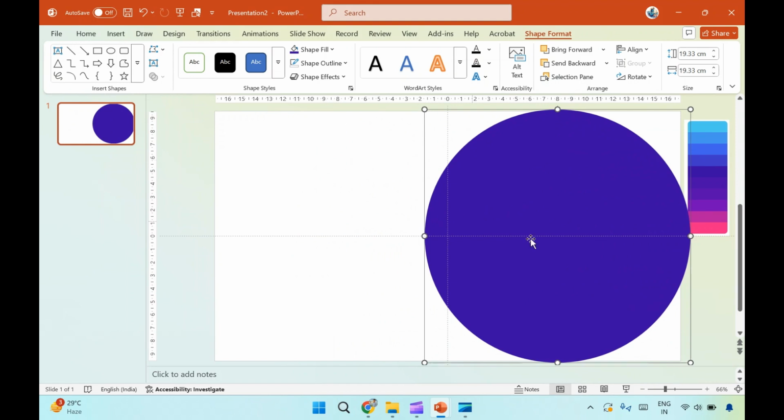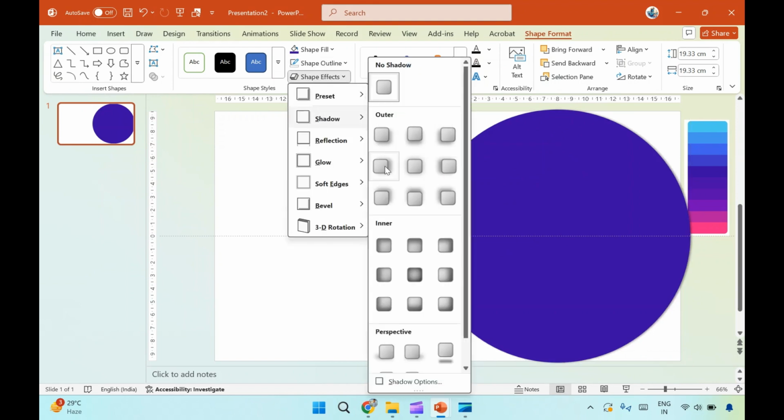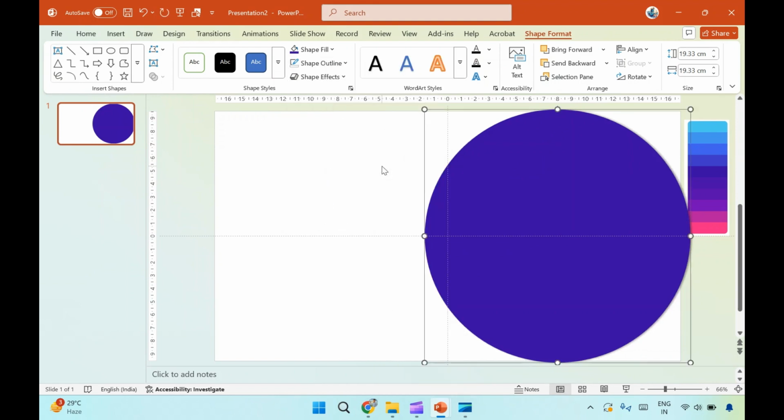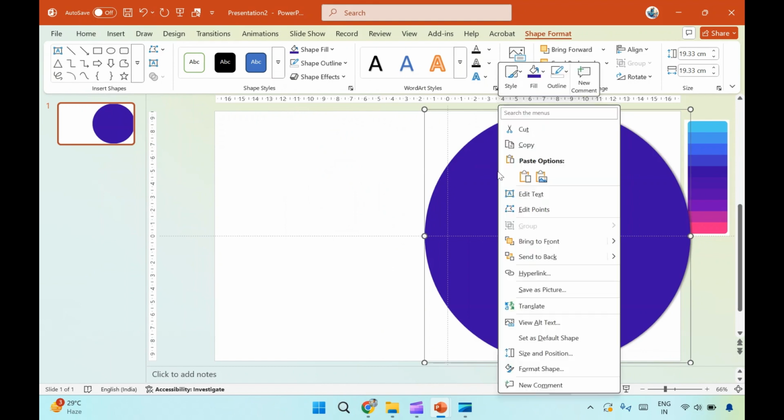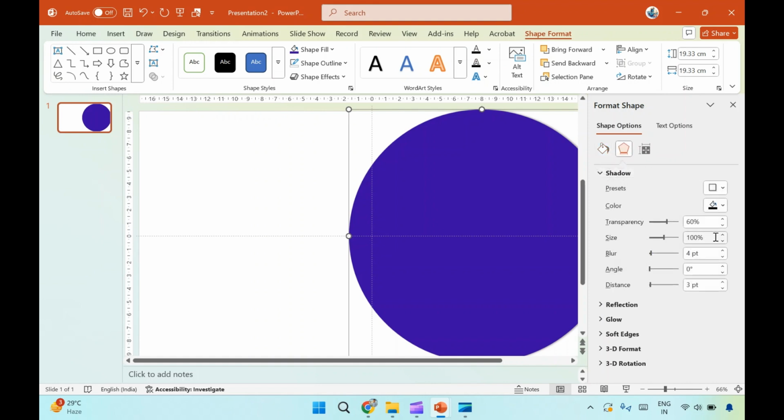On top of this, we will add a shadow effect on this circle. So we will go to shape effects and go to shadow, and we will select this shadow, the right side offset, and we will go to format shape. And in the shadow section, we will increase the size to 103%, let's say, and blur to 25%.